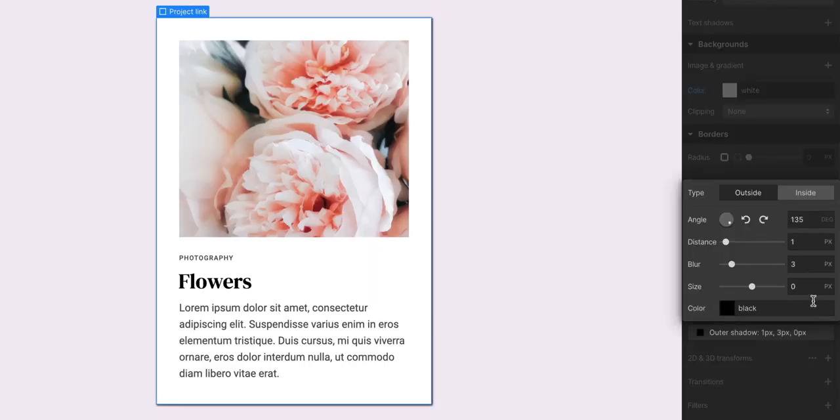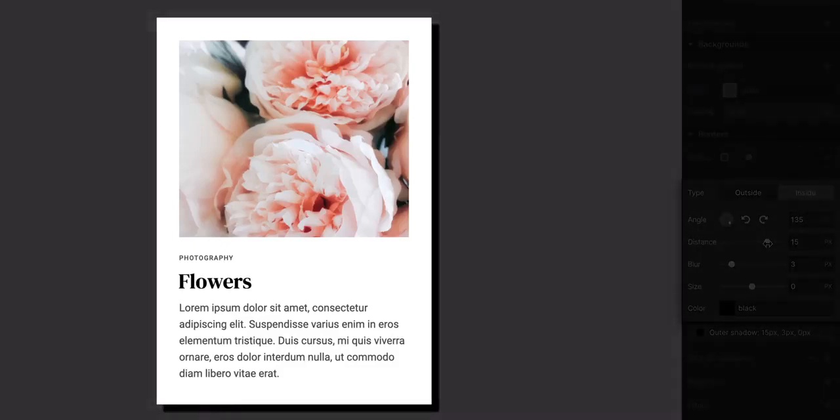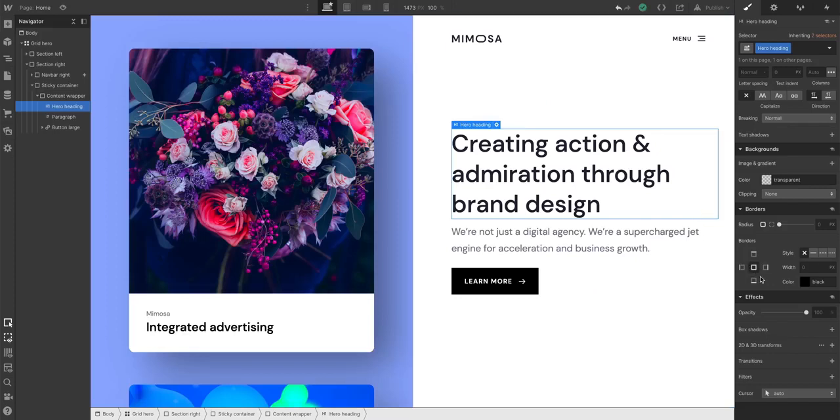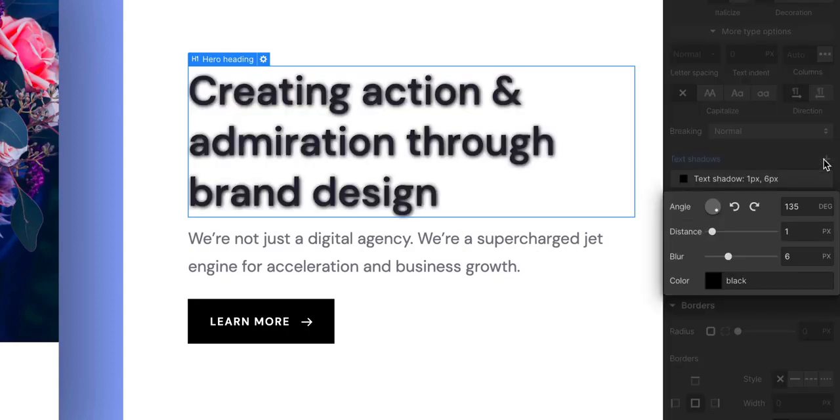So let's move from cursors to box shadows. And these can add visual lift and contrast to an element against whatever background you have behind it. And box shadows apply to the element itself, the box, its boundary. So if you have a heading and you apply a box shadow, maybe this visual style is your thing, no judgment, but notice how the shadow is applied to the box itself and not to each letter. That's what text shadows are for.